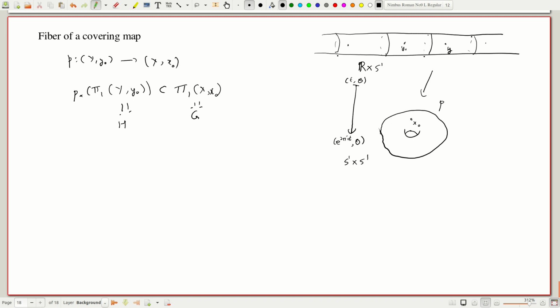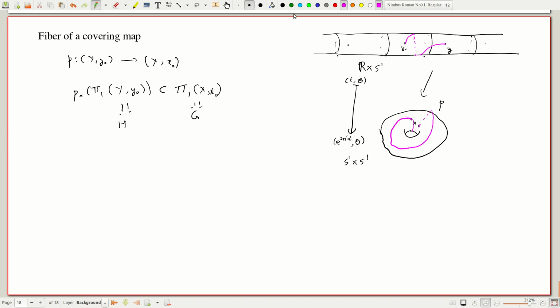Let's take another point y in the fiber and pick a path joining these two. I could take the straight path, but I'm perversely going to take a path which goes here because I don't want to be misled by our example. So what happens to this path? Let's dash it a little bit. Well, remember y0 and y both go to x0. So if I took a path like this, it will go to a path which is something like this. This is not geometrically very accurate, but the key point is that you get a loop.